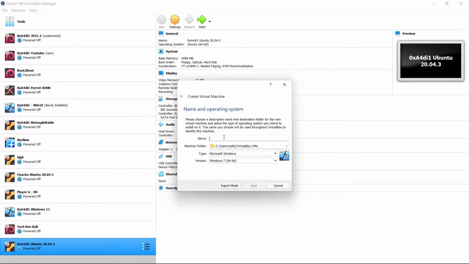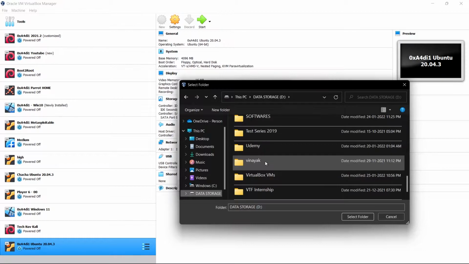Now here, as you want to give your name, I will just give Ubuntu YouTube, and give the path where you want to place the files, or where you want to create the hard disks for the operating system. So you can just leave it in C if you have a dual drive like SSD and hard disks. So always the SSD is made as C. So if you want fast boot of your Ubuntu, you can just place it in the C. Or due to storage issues like mine, I will just save it in my hard disk.